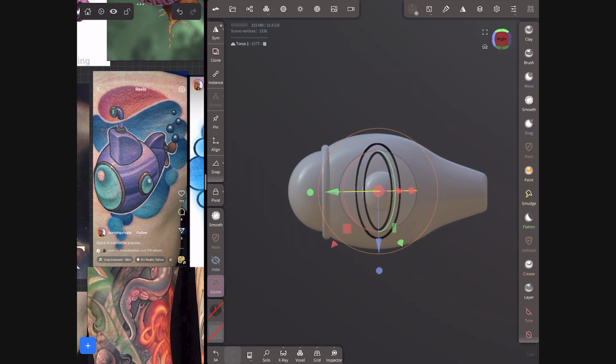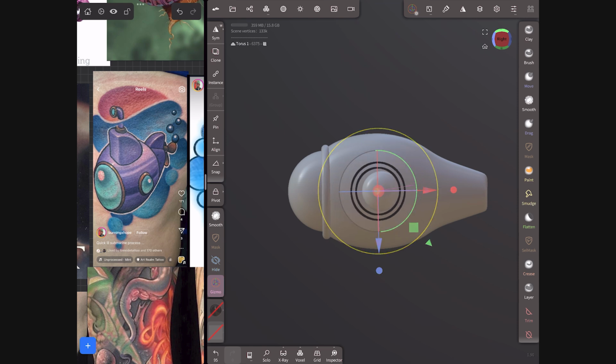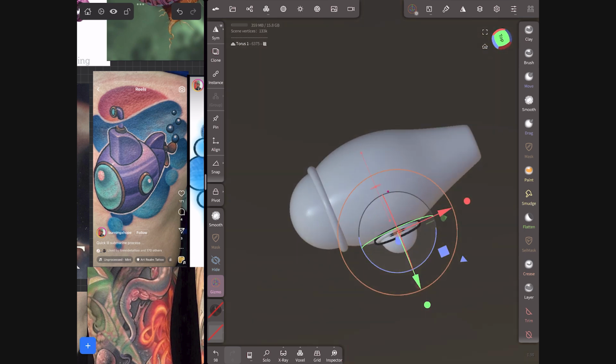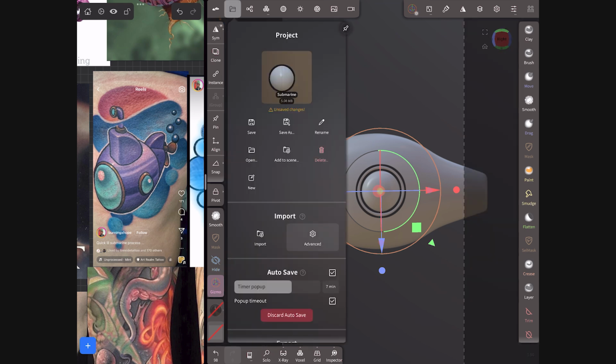And then here, I'm just going to clone it and do the same thing on the other one. So we're going to want to leave these separate. These can be joined because they're not really going to change their position at all, but we do want them separate because it's going to make it easier to paint later. If everything is in its own separate layers, separate polygroups, or they don't really do polygroups here, they call it something else, I think. But we'll get into that later.